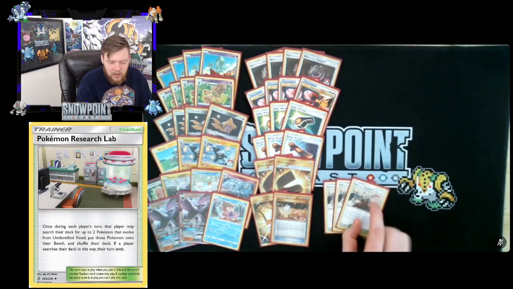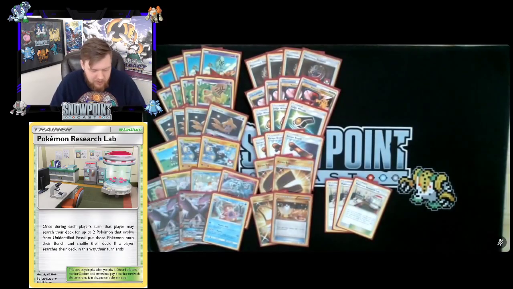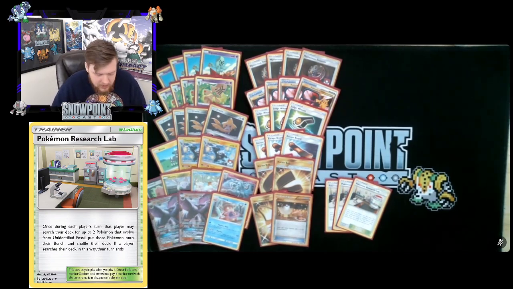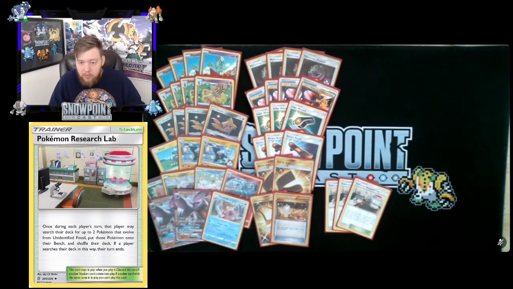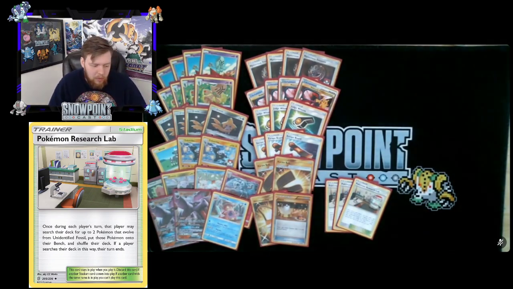Okay, so getting into the stadiums. You're playing 3 Pokemon Research Labs. Pokemon Research Lab says once during each player's turn, that player may search their deck for up to 2 Pokemon that evolve from Unidentified Fossil, which is your Aerodactyl GX, and then put those Pokemon onto their Bench. So just being able to find 2 Aerodactyl is great. It's your promote attacker in a lot of matchups. Again, the free retreat is really good. Sometimes you want to be promoting Jirachi.